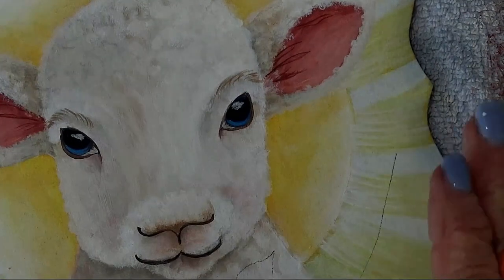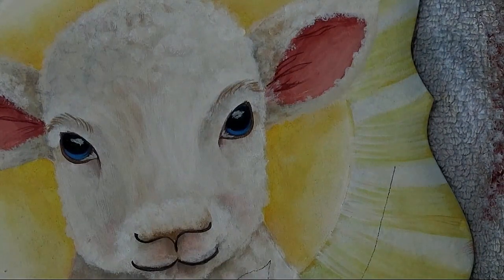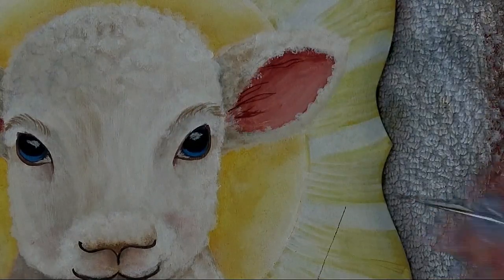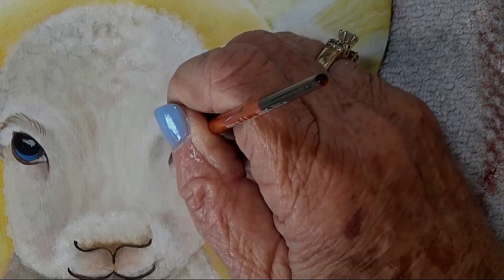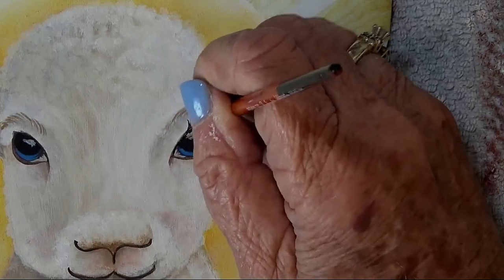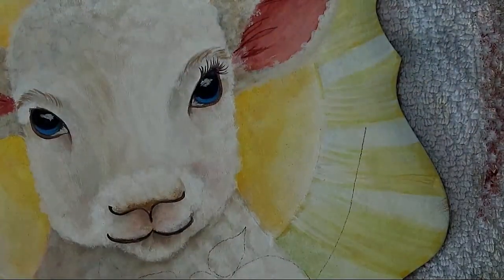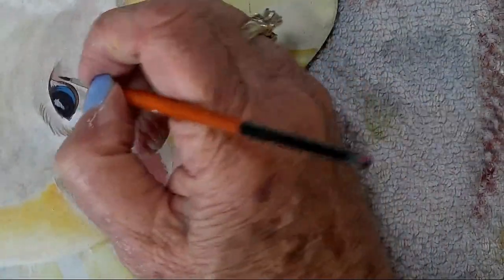Then you want to get out an even smaller liner brush and some thin, soft black, and we're going to give him some eyelashes. These are going to go just on the top. You can start them down in the corner of the eye, but they really don't start flicking out till you get about halfway across the top of the eye. Turn this guy around and hope I can get the same flick, because you know it's always different.